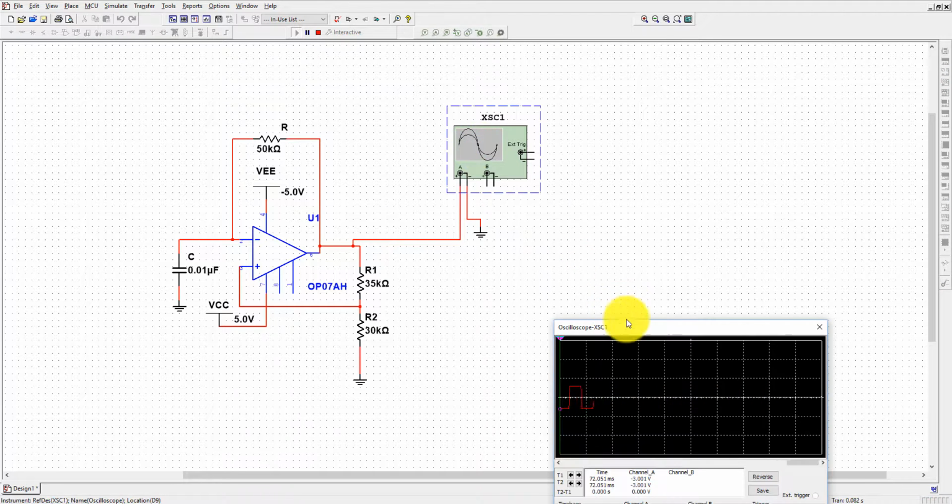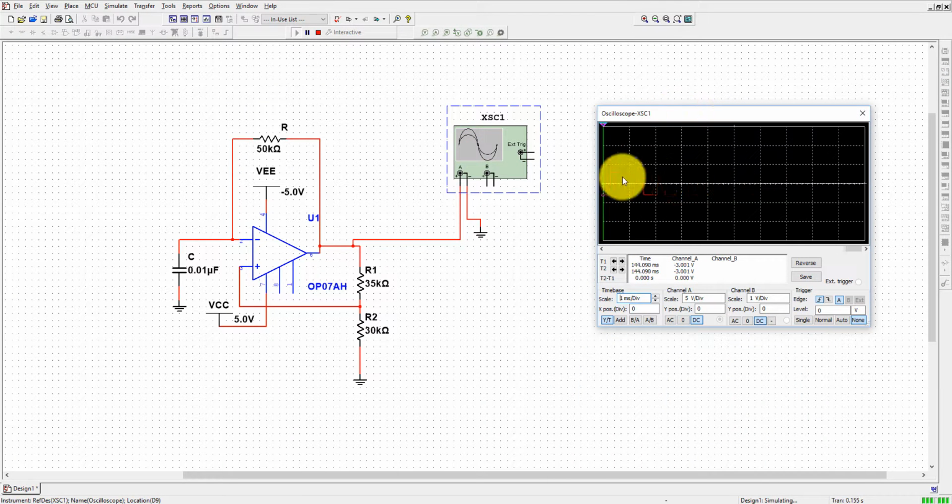Now see the output. Right, so here you can see I am able to generate a square wave, and the scale of the time base is 1 millisecond per division, and if you verify it, you can see the output generated frequency is 1 kilohertz and the peak to peak is a saturated voltage that must be between plus 5 volt to minus 5 volt, and there are a few peak to peak offsets which are not covering it. Okay, that's why we are not getting plus 5 volt to minus 5 volt.